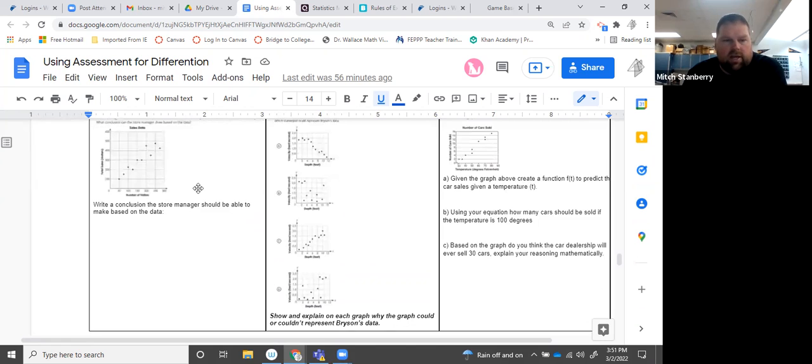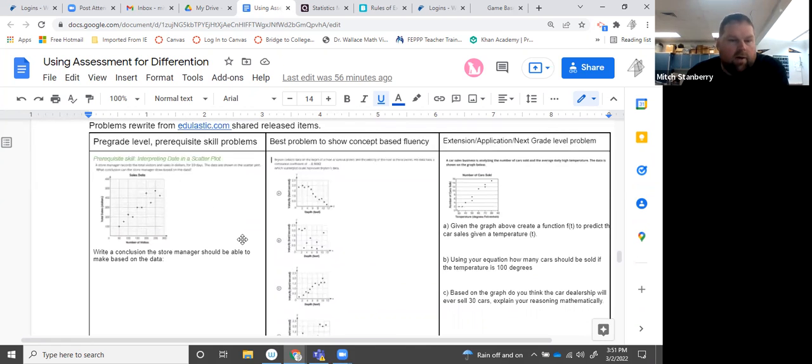The first one's just like, can I look at this and then write about the graph? So like our EL students just took the WIDA and they're supposed to actually discuss like, what does the graph show? They should show that as one goes up, the other goes up, which is called a positive correlation. Like that'd be a great place for a kid to be with this skill set.